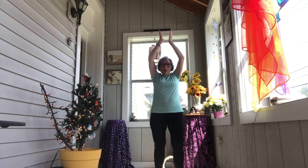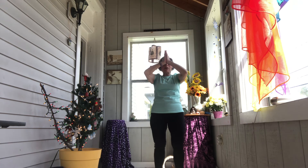Let's begin with a nice deep inhalation. Inhale up, bringing our palms together in prayer pose. Let's bring them down to our heart center. Take a few moments to focus on the breath as it moves through the body, bringing the breath in nice and slow and deep through the nose.